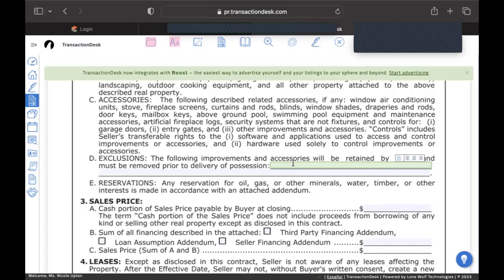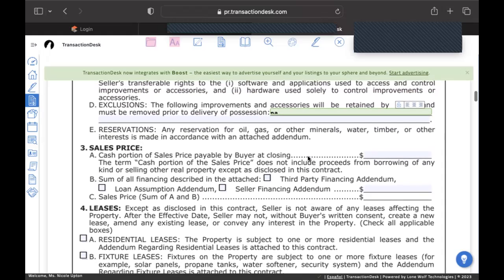If there's nothing being excluded and everything is being sold as is, you can put none, or you can put NA. It's important that you put something there. Lori, do you have anything for that piece?